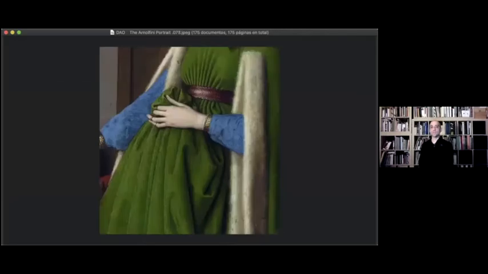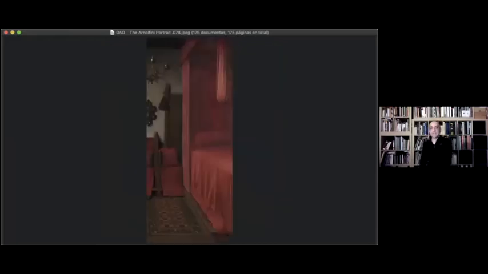We know she once had the dress over her abdomen, but the hand on the belly is a natural gesture of tenderness. It's pretty self-evident. There are references to childbirth. The woman is standing right in front of this bed, which could refer to the consummation of the valid marriage in Christianity, and the place where she could bear his children would be in the bed.